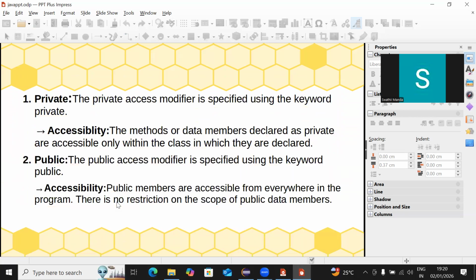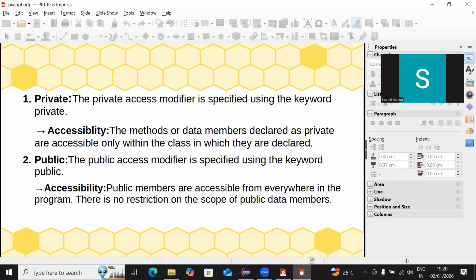What is meant by private? The private access modifier is specified using the keyword private. If we prefix a method or variable with the private keyword, it is said to be private access modifier. It is accessed only within the class in which it is declared. Next one is public.